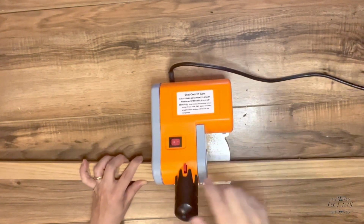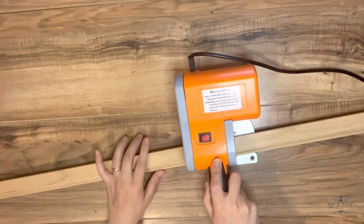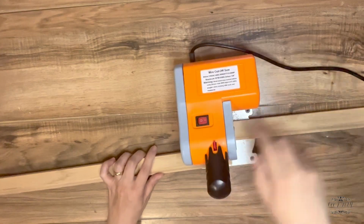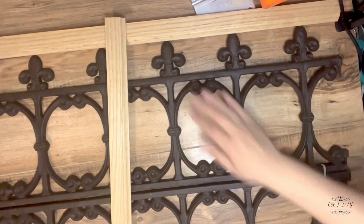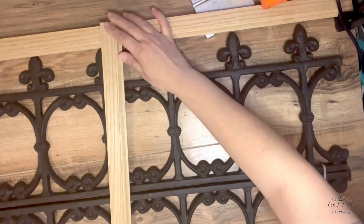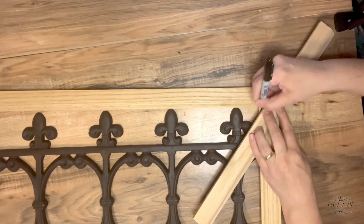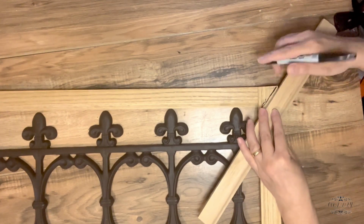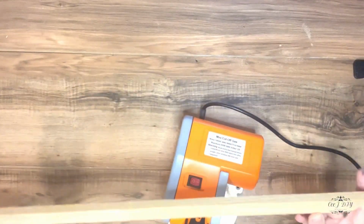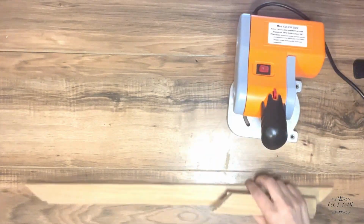Super quick and easy. This is not for kids. Only adults can use this machine. You have to be careful. I'm going to cut two long 34 inch wooden borders and two 23 inch wide ones. For the wide borders, I'm making around a 45 degree angle on the corners, as you can see. For the long ones, I didn't need it because those will be connected with the frame.